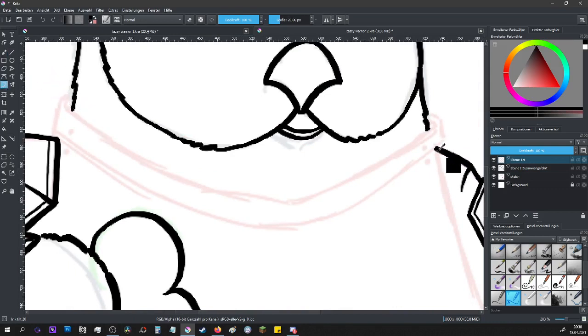What is important for clothes? When you're drawing clothes, which I barely do for the otters, because, well, they have fur. They don't really need it. But as you can see here, you gotta make the clothes seem like they have a thickness. So this is how I personally do it.